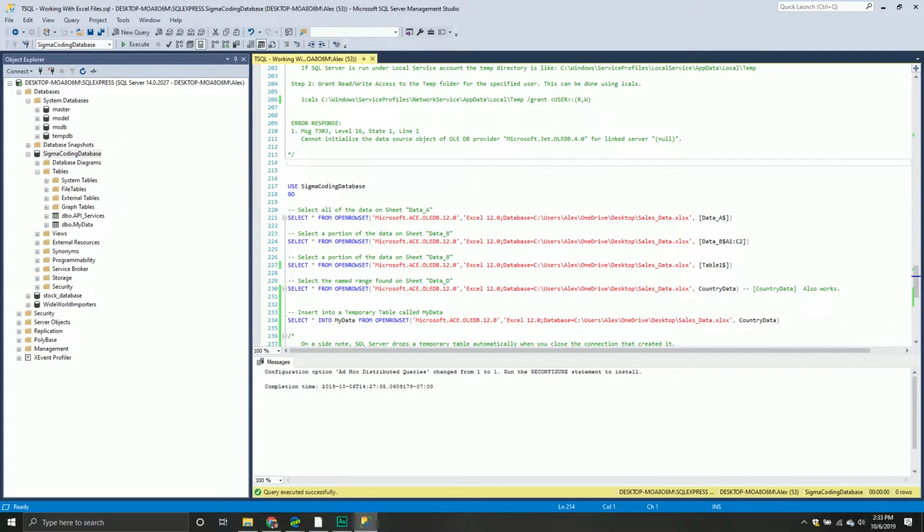With the Openrowset function, there's a couple parameters that you need to pass through. The first one is the provider that you're going to be using. In this case, I'm going to be using the Microsoft.ace driver. And then I need to pass through the connection string for that particular provider. So depending on the provider that you're using, it could look very different. In my case, I'm going to be using Excel 12.0 because I'm on the latest version of Excel. And then I need to specify the database. The database is simply the file path to the Excel file that I want to import the data from. A couple things you want to note is I am separating each parameter by a semicolon.